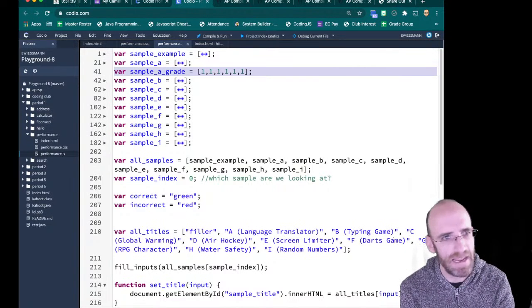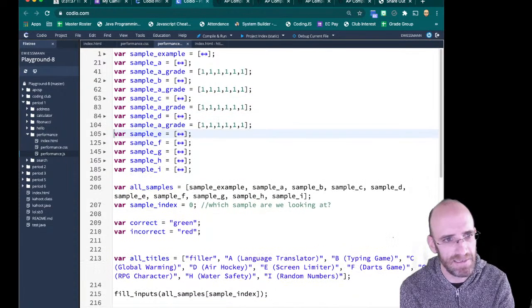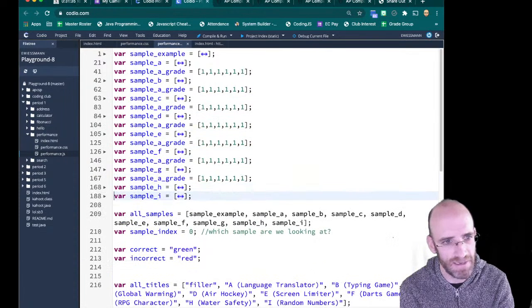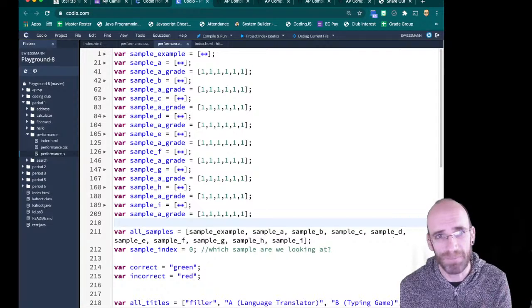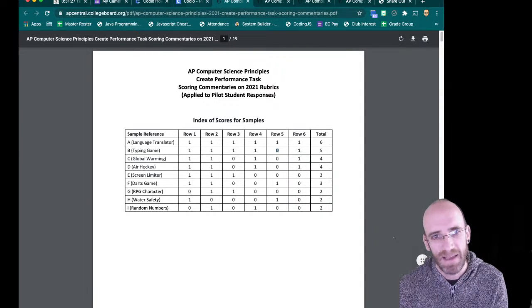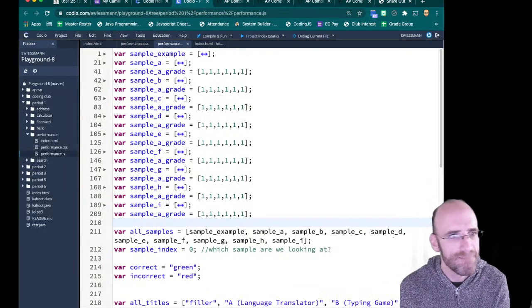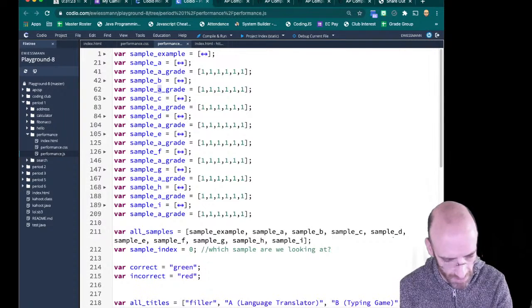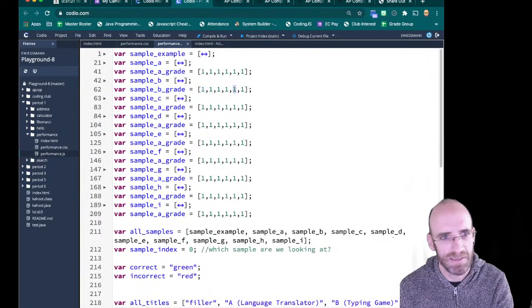And then I'm going to do the same thing for sample B, C, D, E, F, G, H, and I. Now I'm going to have to change some of the ones to zeros because they didn't all get a perfect grade. So sample B has a 0. So I change it to sample B grade. Put this in as a 0.